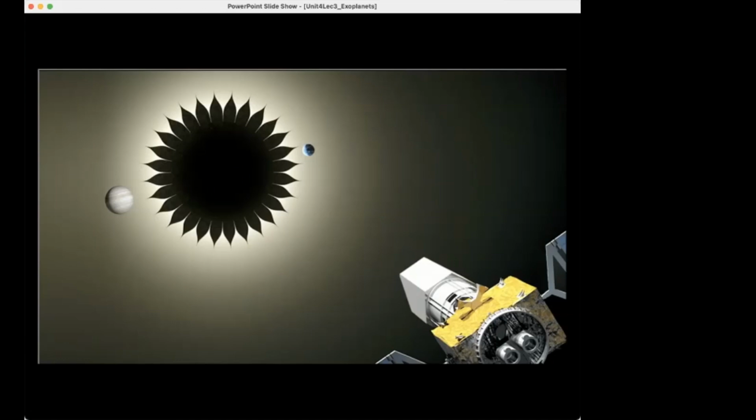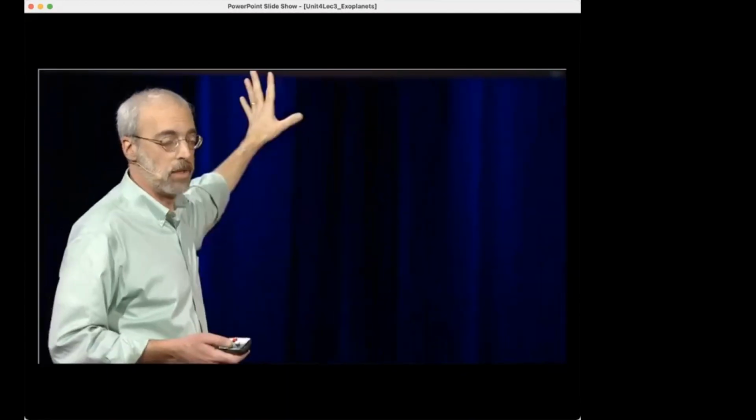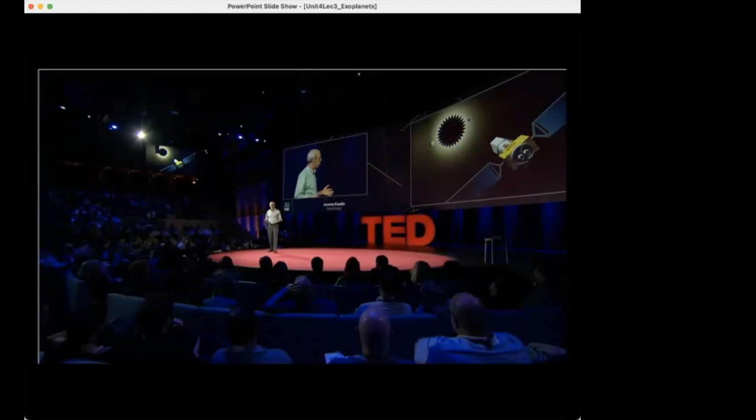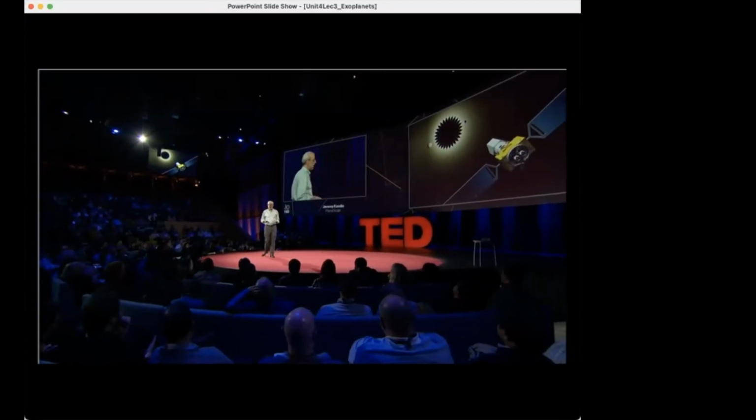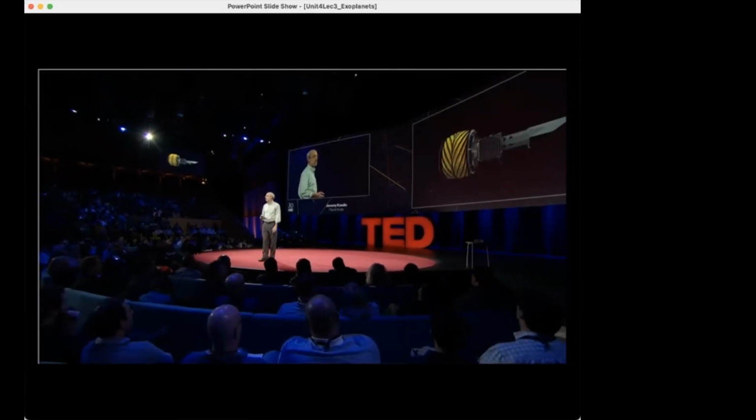That, of course, has to be bigger than my thumb. That star shade is about the size of half a football field, and it has to fly 50,000 kilometers away from the telescope that has to be held right in its shadow, and then we can see those planets. This sounds formidable, but brilliant engineers, colleagues of mine at JPL, came up with a fabulous design for how to do that, and it looks like this.